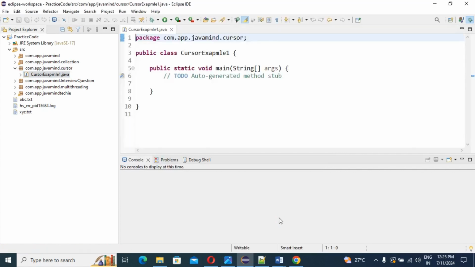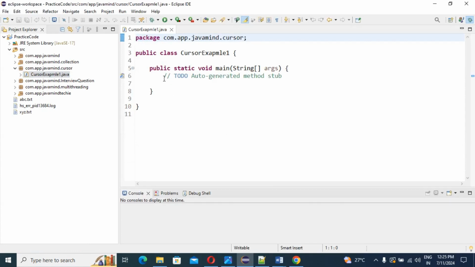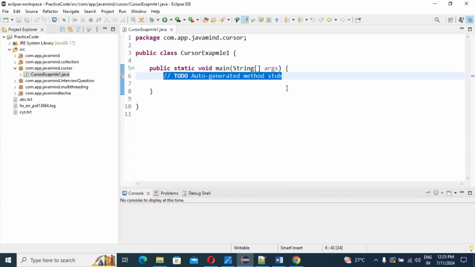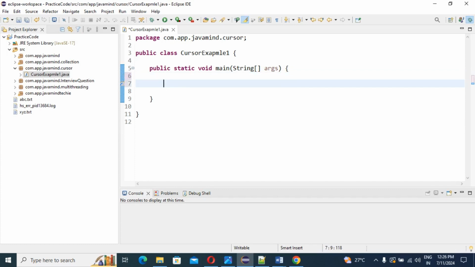Guys, be concentrated. What I'm going to explain is very important: how we are going to use the enumeration cursor. I have already explained why we need a cursor. If you're going to read the collection data, that time we need to know the cursor concept. Among the cursors, we have the enumeration cursor in the collection framework. We have already created one class. So, what I told first: if you're going to use the enumeration cursor, you should have legacy classes only, because the enumeration cursor itself is a legacy cursor.